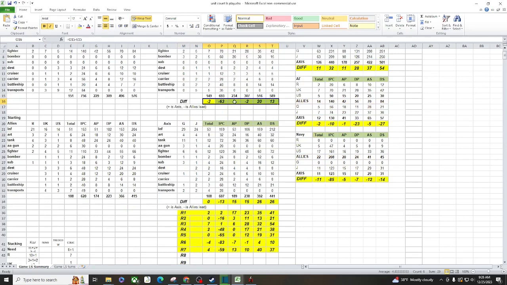We flipped 6 units, and we're driving numbers back down again to our advantage. So that is where we currently stand compared to the start of the game. I've gained 2 units, 50 value of IPC. I've gained 10 attack power. I've gained 17 defense power, 6 attack strength, and 13 defense strength. So I have taken advantage.